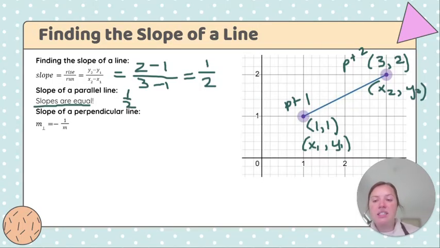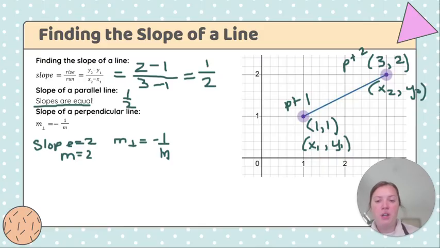Now, perpendicular lines are a little bit more tricky. Remember, we said that if the slope was equal to a whole number, like 2, we could plug it into this formula here, where we take the slope of the perpendicular line. Remember, slope is equal to m. M is the letter we associate with slope. We can just take this m value, plug it in, and we would get negative 1/2 if our slope was 2. Now, in this case, our slope is 1/2.